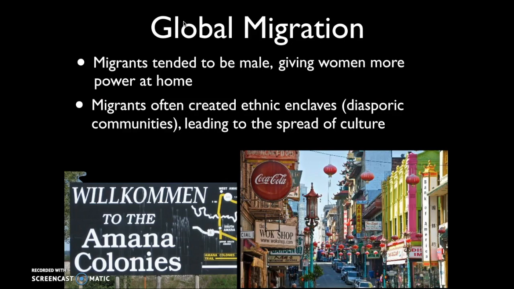So another major change as a result of the increase in global migration is the formation of diaspora communities or ethnic enclaves. So as migrants moved to new locations outside of their cultural base, they started to form neighborhoods and communities of people with those similar cultural characteristics. And so we see this in lots of different examples. You can see it here in Iowa with the Amana colonies, which are predominantly German. You see it in neighborhoods in Chicago and New York with Chinatown and Little Italy. So during this period of increased global migration, we see the formation of more diaspora communities. And oftentimes those communities then bring their unique cultural traditions, and then they start to spread those traditions outside of their ethnic enclaves. And this, of course, leads to one of our most favorite things in AP World History, syncretism, so the blending of various cultural traditions.